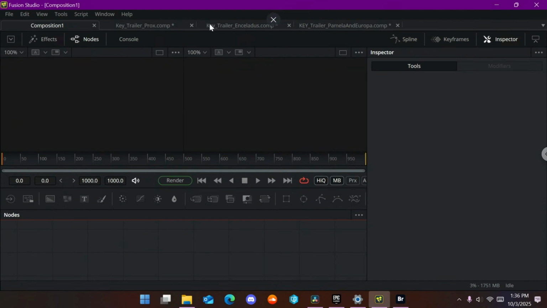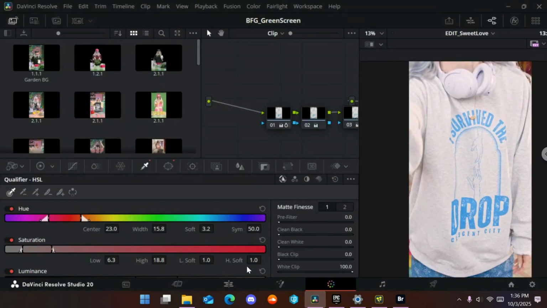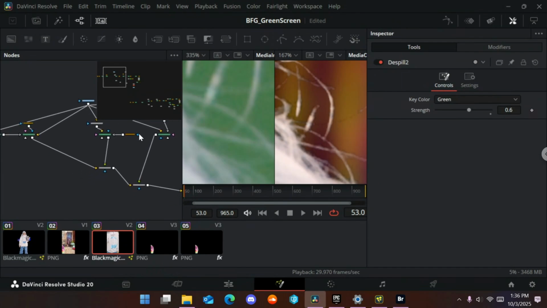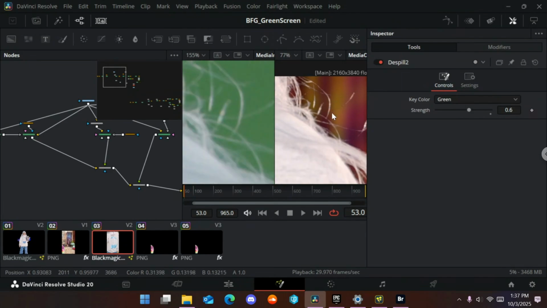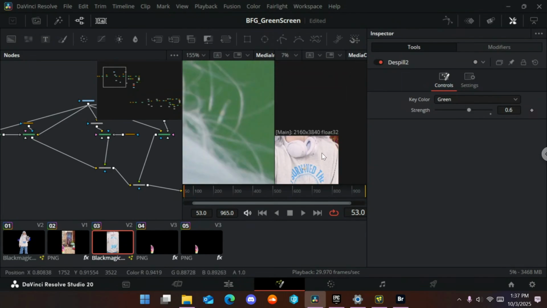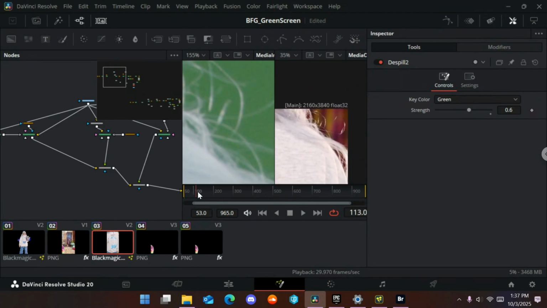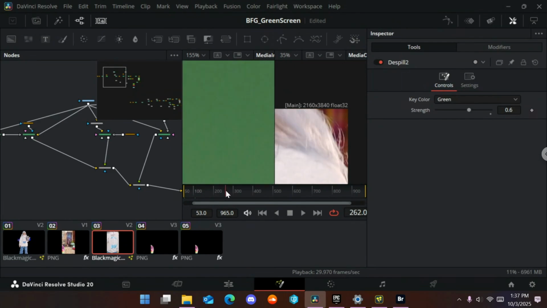I will say that, yes, this is done in Fusion Studio right now, but 95 times out of 100, I will just use Resolve Fusion to do all of my keying. And it's absolutely fine. No, absolutely not. This is a competitor. This is a sacrilege to say. You can't say stuff like that.